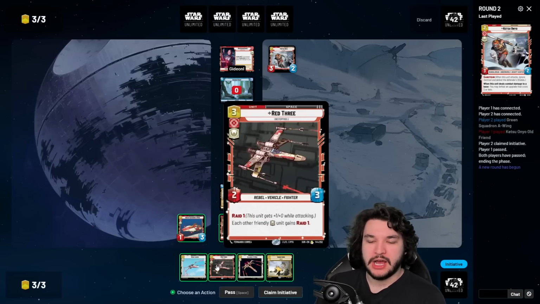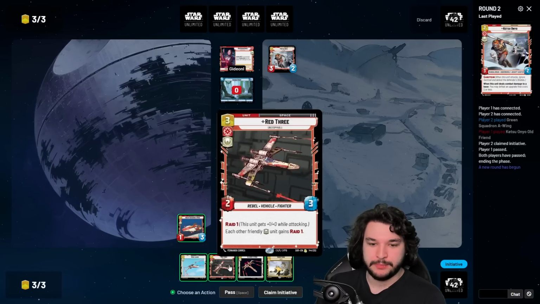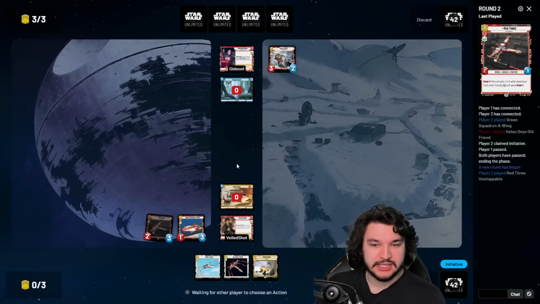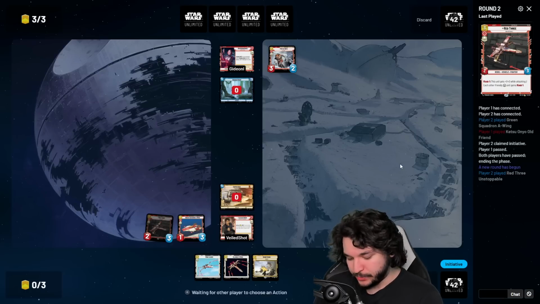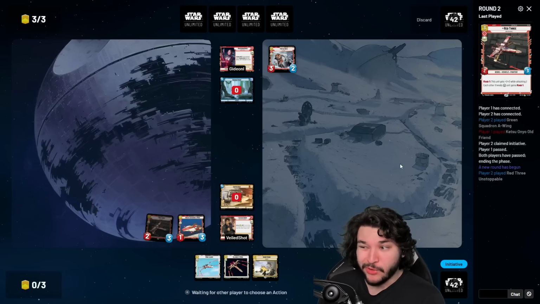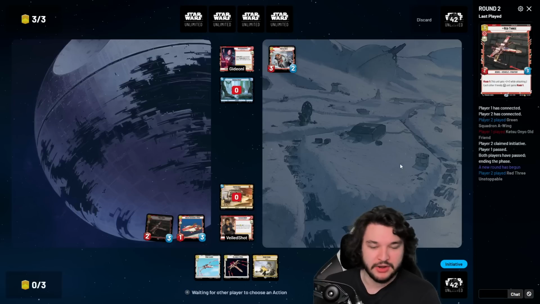Now here, I could play the Wing Leader, but I'm actually just going to play out my Red 3 because they can deal a damage to my Wing Leader to kill it. So Red 3 is going to actually get in for more damage over time. And if they do play the Concord Dawn Interceptors, that's fine because I will just trade my A-Wing with their Interceptors. Now, they could be playing a more controlling version. They could have takedowns. They could have vanquishes. They could have Rivals' Fall, Fell the Dragon, all that stuff.